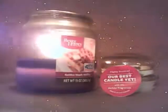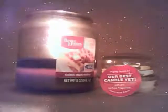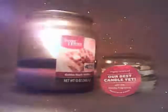Okay, so I melted this in my large area at one time, and usually when I had it melting, I had it melting with the Better Homes wax melts in this scent, and the wax melts in this scent are definitely a lot stronger. The candle, I would say, is probably a low to medium throw. I will admit, this particular scent by Better Homes has thrown a little bit better than some of their other candles. My average for Better Homes is usually on the low throw. I can smell it, but it's usually on the low end. This particular scent I noticed was more like a low to medium, so it did actually throw pretty good.